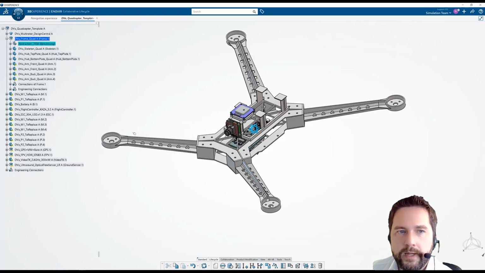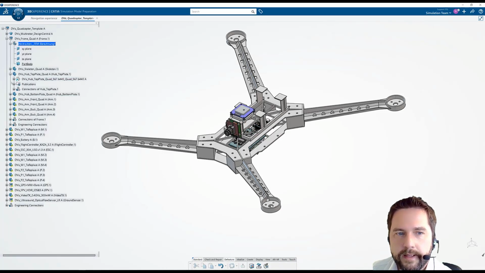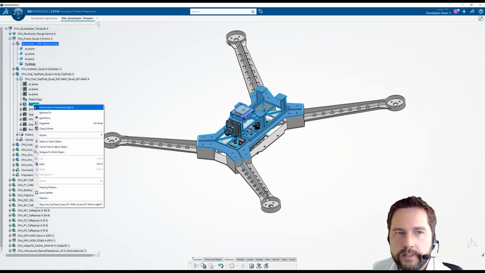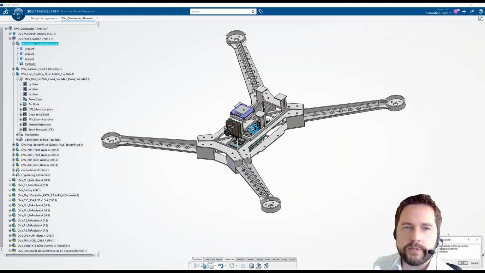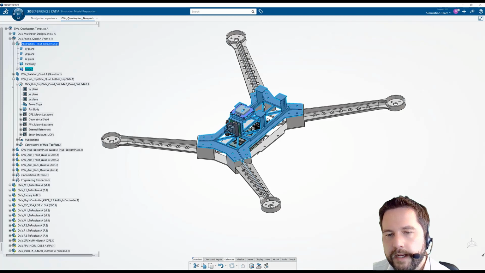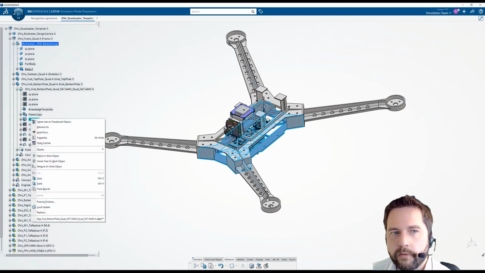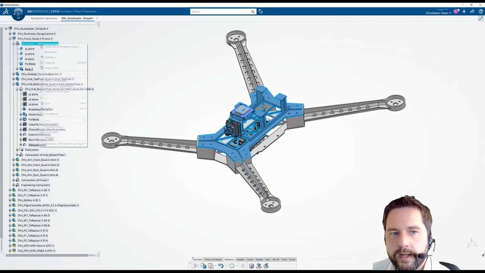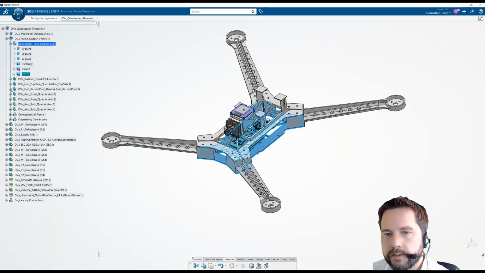What are we doing there? We are copying the parts that we would like to have in the simulation. And then we are going to insert a link. So we are going to insert the result with a link. That means we are not losing the information where this part is coming from. So we still have the link to the original geometry, but we are able to make changes without changing the original geometry.